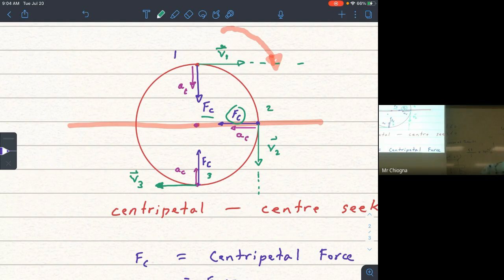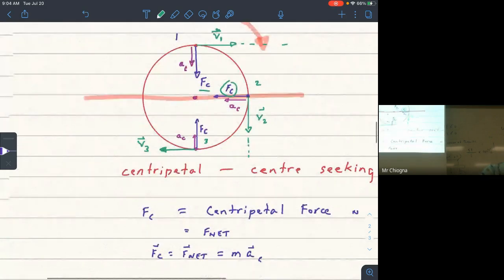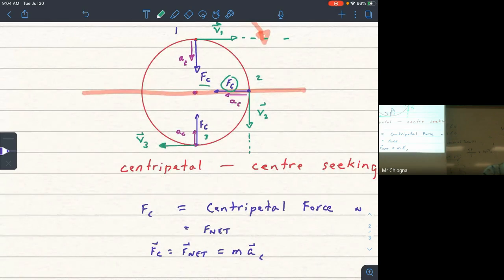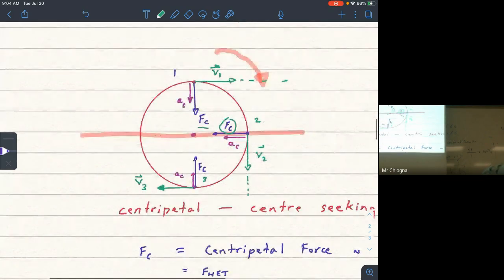So it's important you understand in each of these cases, 1, 2, and 3, the car is still a car moving around a circular path. This is a drone view. The car is still moving at constant speed. So you want to make a note of that. V1 and V2 are still the same magnitude, different direction.